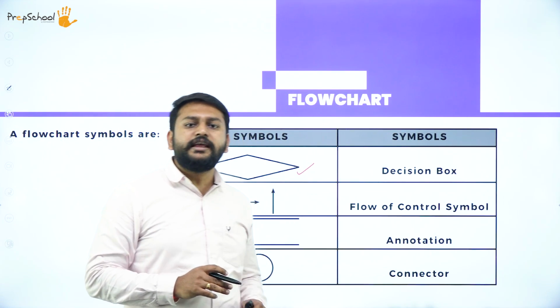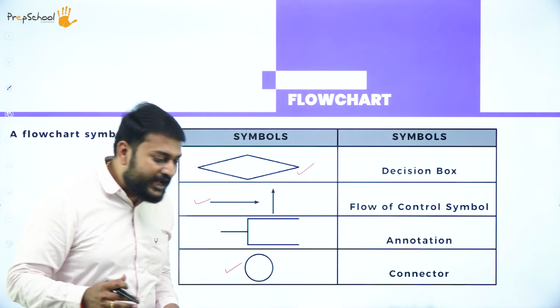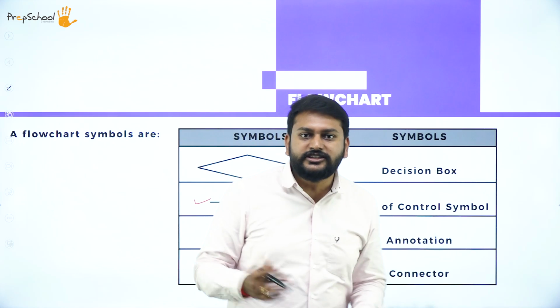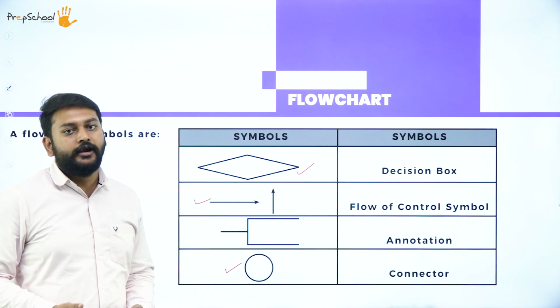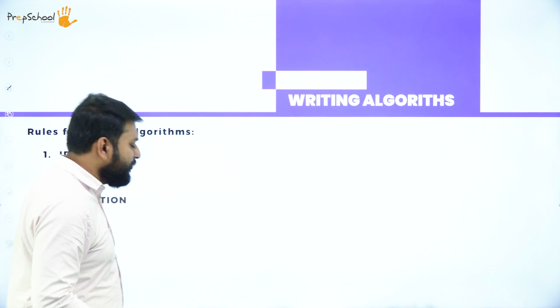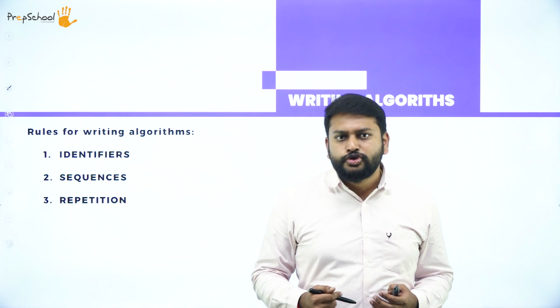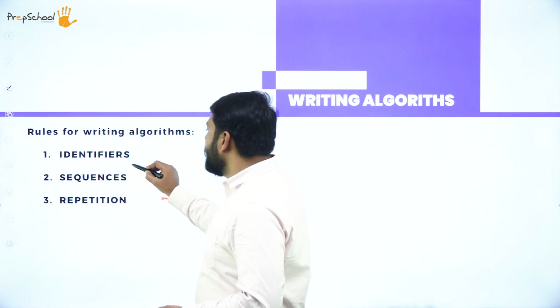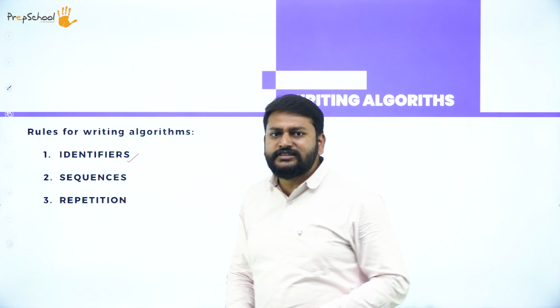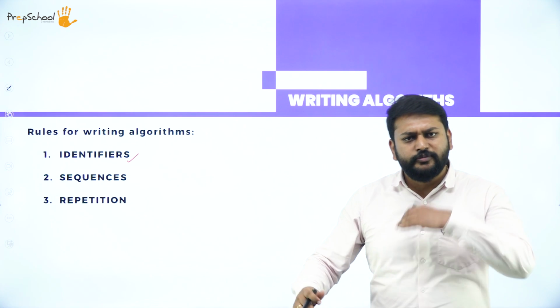All right, let's take an example and understand how exactly I can use these symbols. Yes, of course, you got introduced to these symbols. With an example, you will have better clarity. So let's take an example and understand. Before that, if I'm writing an algorithm, three things should be there. The first one, I will call an identifier. I will be discussing this identifier in detail from the next chapter.